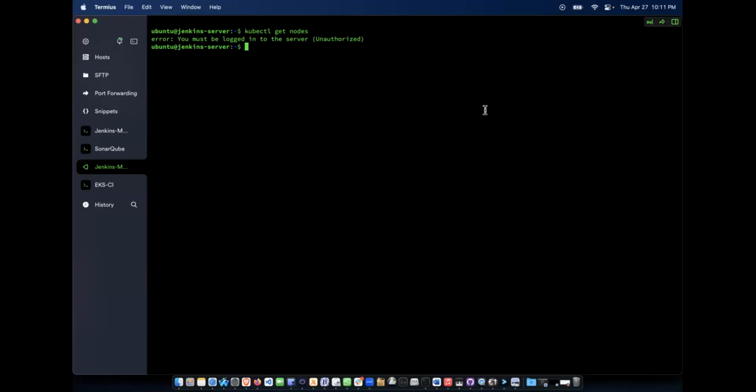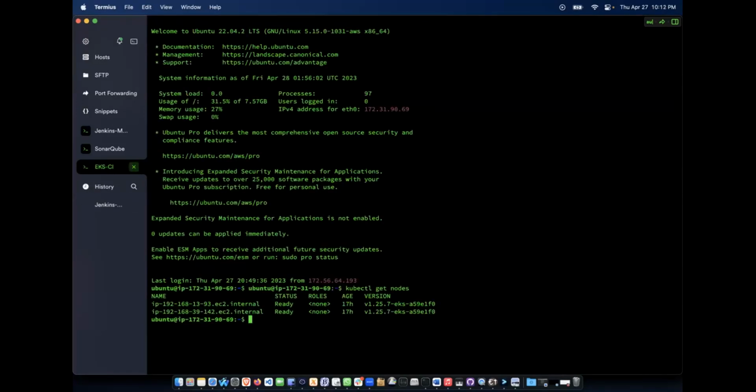Can you exit and reconnect to the Jenkins? Type the command exit. Now connect back to the Jenkins. I'm connected. This is your EKS machine.